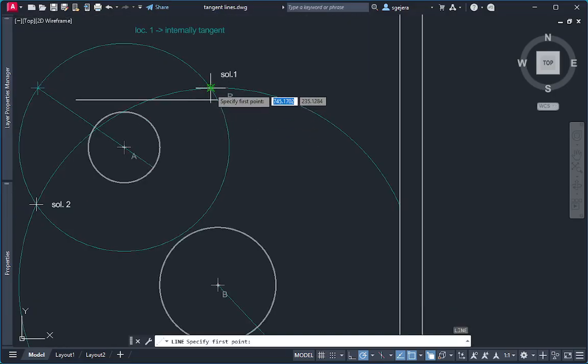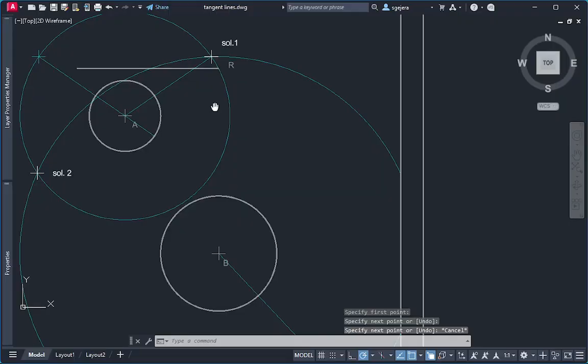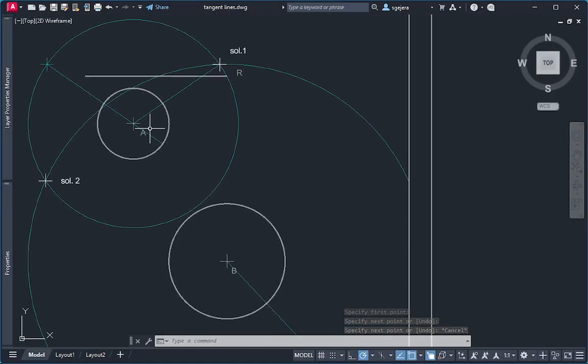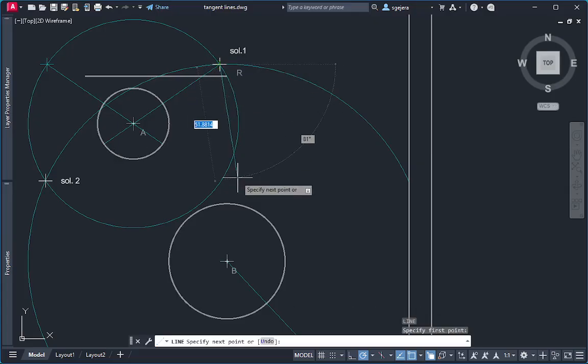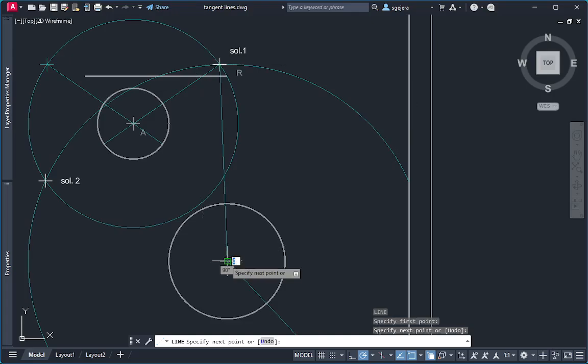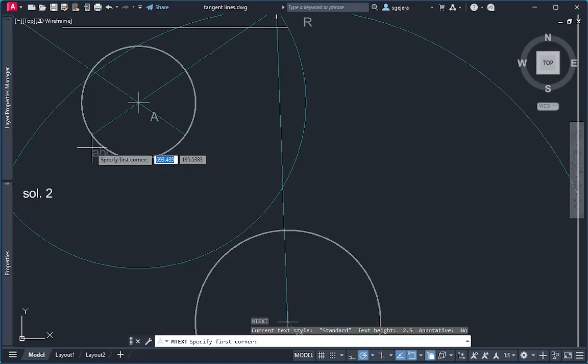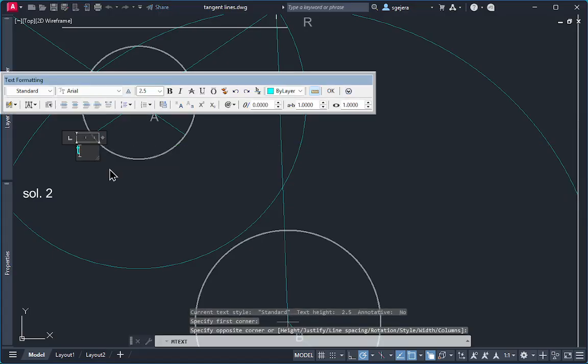If I connect this one with this, and I'll extend it kasi externally tangent siya. So, it's externally tangent here. This is the tangent point. Tapos, eto naman, I'll connect it with B. And since it's externally tangent, eto na yung tangent point.